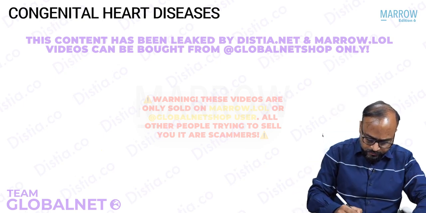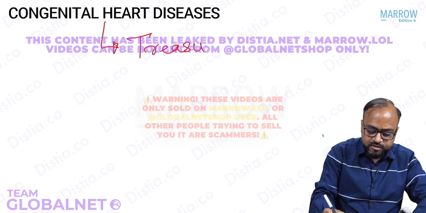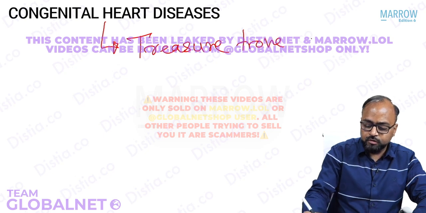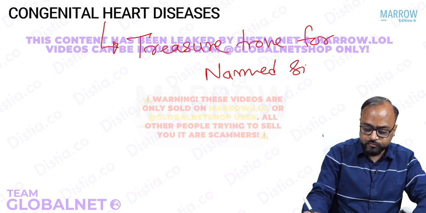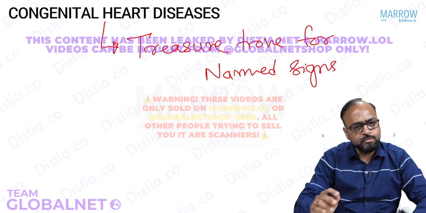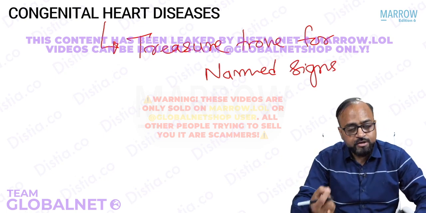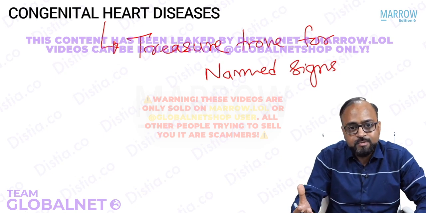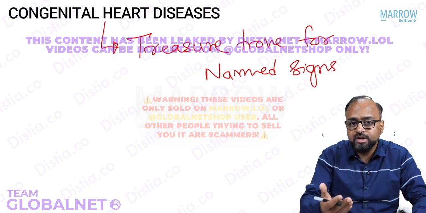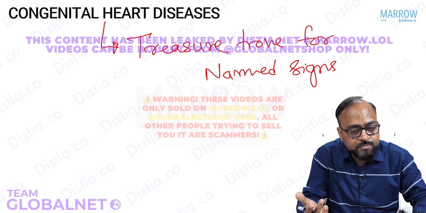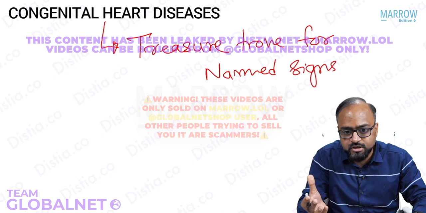So remember, this topic of congenital heart disease is basically a treasure trove for various named signs and appearances in radiology. A treasure trove of named signs and appearances. Multiple named signs and appearances have been there. In the previous era, when a printed question paper booklet and an OMR sheet type entrance exam was conducted, these were factual MCQs. Now with the changing exam pattern, which seems to be getting more and more established, there are image-based questions which you will be asked. Various image-based questions have been asked on these particular topics and we'll discuss most of the imaging appearances.